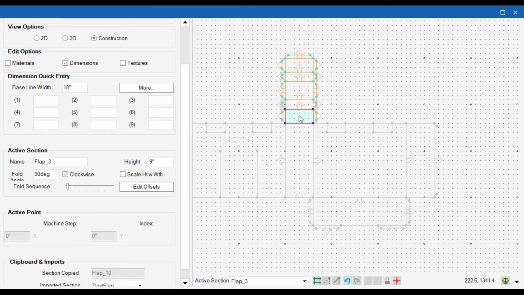So let's just see what we do here. I'm going to click on this panel, or this top cap section, and do a Control-C to copy it.